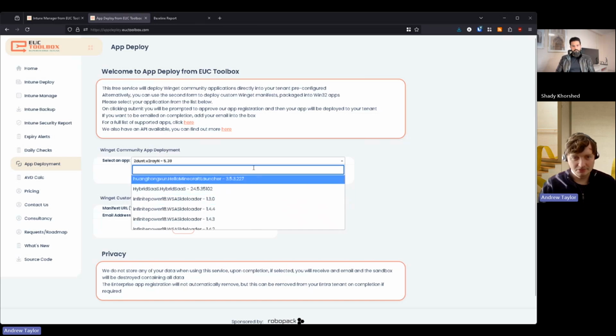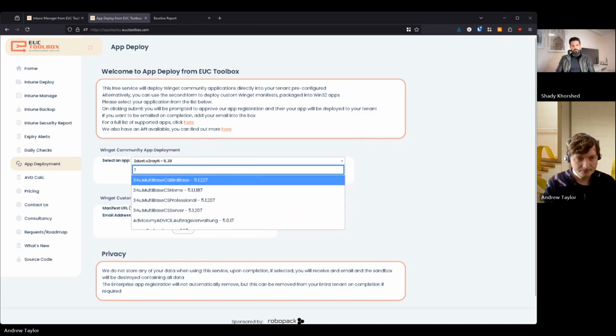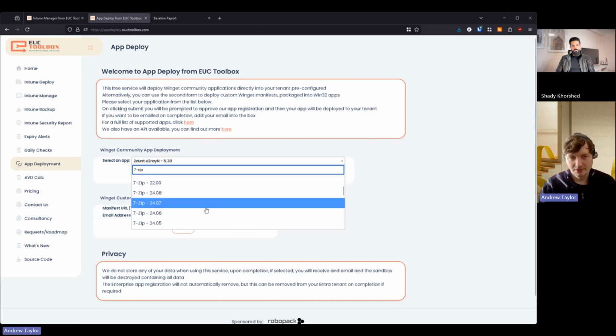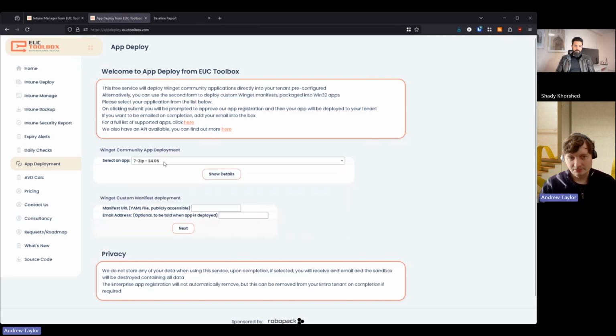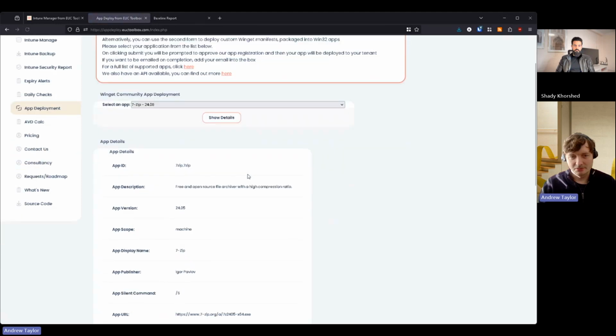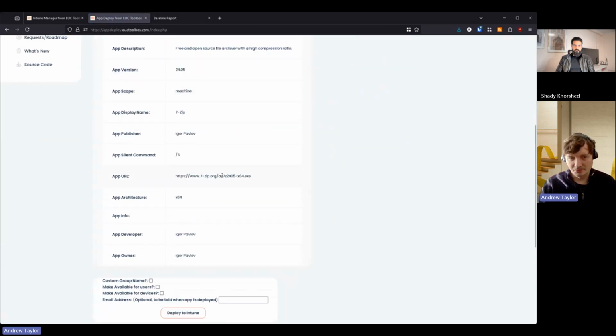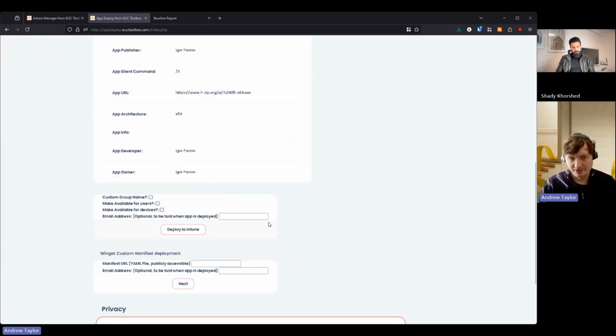So if we do 7-zip, you can say I want to push out version 24, and it will tell you all the details about 7-zip, where it's installing from, and then you select your groups here. So you can customize the group, or it will make the groups for you.